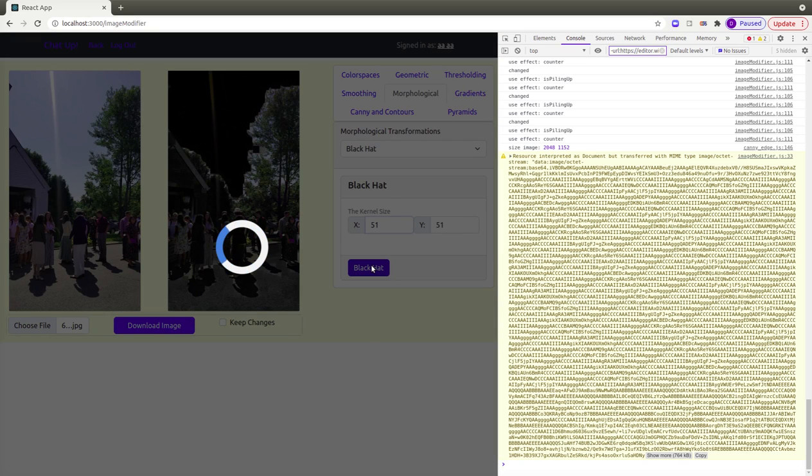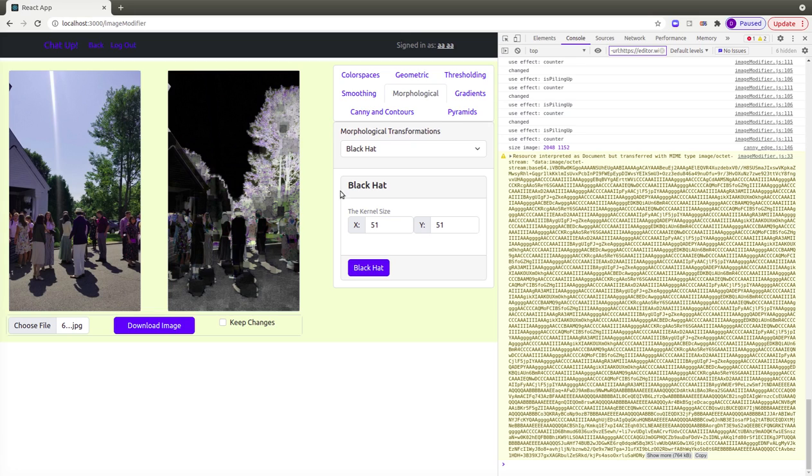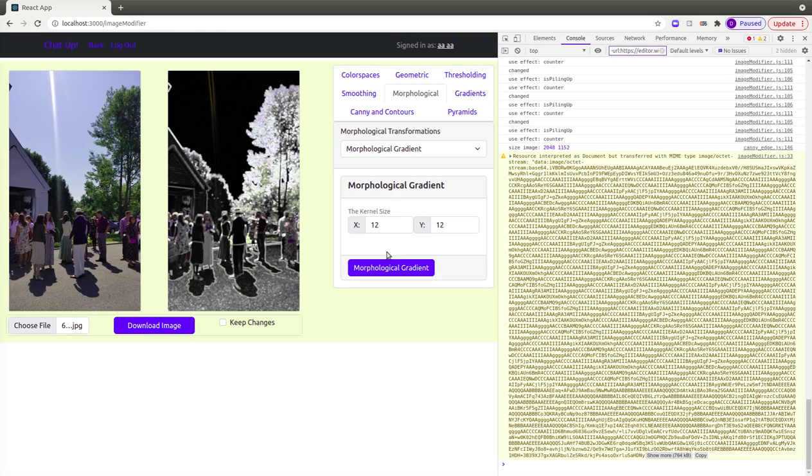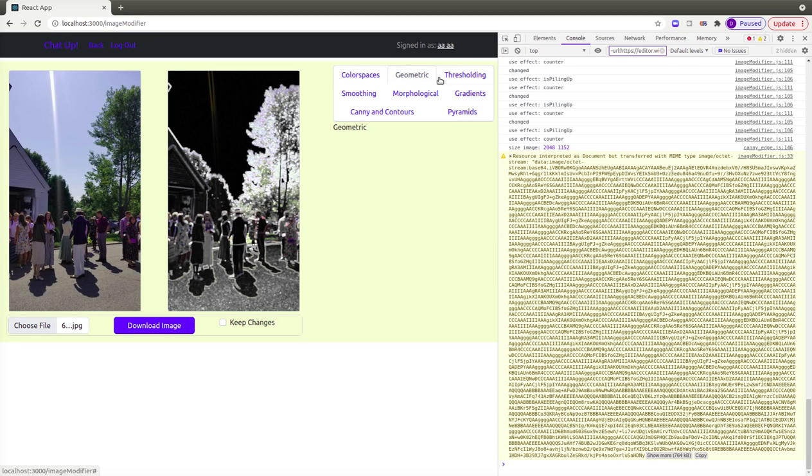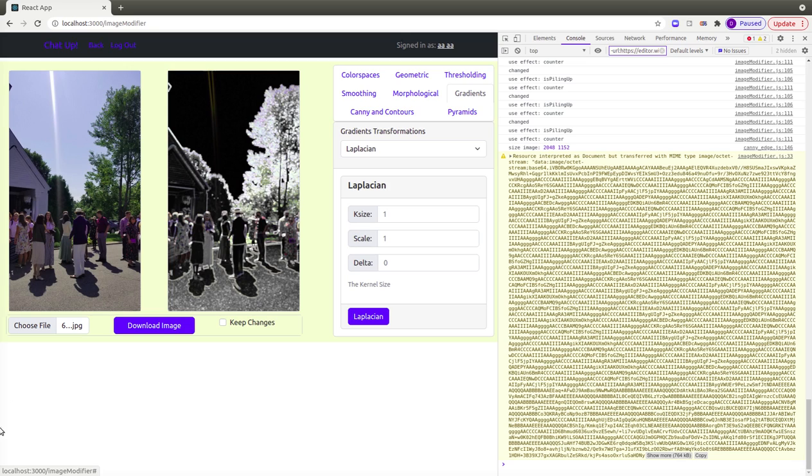So you can apply some cool effects, and yeah, it's working. You can add more transformations, and the process to add them is the same as I explained before. It's just copy pasting and changing the name of variables.